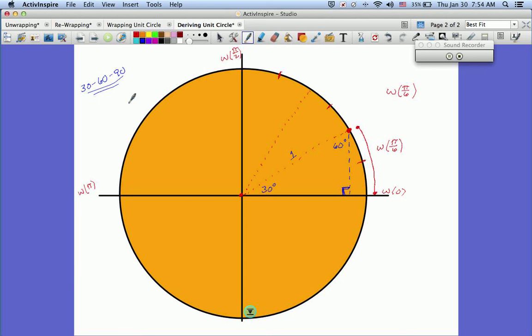Okay, so our 30, 60, 90 special right triangle. For those of you who don't remember the 30, 60, 90, I'm going to do a quick derivation for you of what that tells us. See if I can get another 30-degree angle right here. Basically I'm taking this triangle and I'm reflecting it over the x-axis. So that's 30, this is 90, and this is 60. Well, this is a radius, so that's got to be 1. And this is now a 60, 60, 60 equilateral triangle. Equilateral, by definition, means all sides are the same. If this is 1 and that's 1, this whole thing here has to be 1.